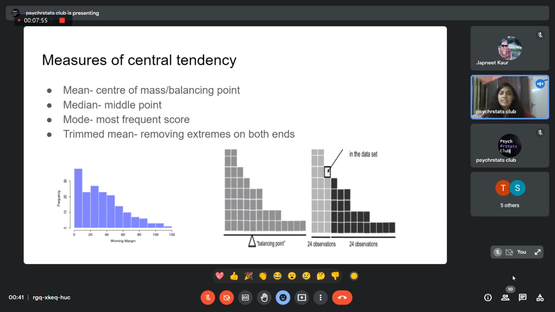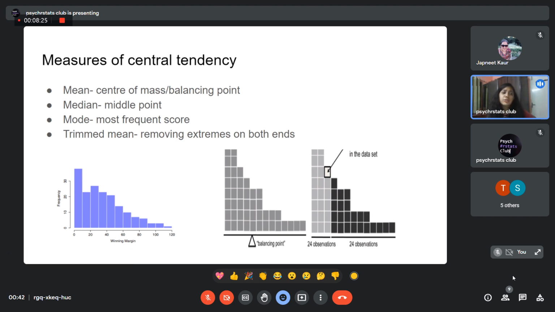In the next session, I will show how to do all of this in R. But right now we are just trying to understand what it means theoretically, and then look at the paper. And next session we will also look at how to do these things in R. So trimmed mean is used when we have a lot of outliers, or when the data is not normally distributed, and basically we just remove the outliers and then take the mean.